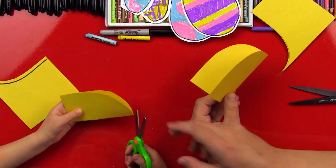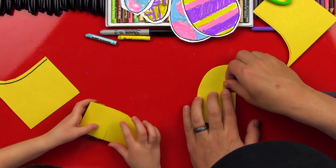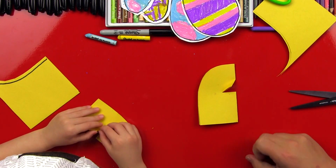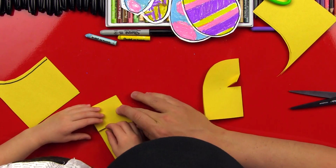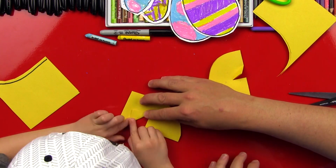Good job. Okay, now we're gonna put the scissors off to the side and we're gonna fold. This is gonna be the beak. We're gonna fold a little triangle all the way. Good. Go ahead, fold it like that and then crease it down. Press it down.